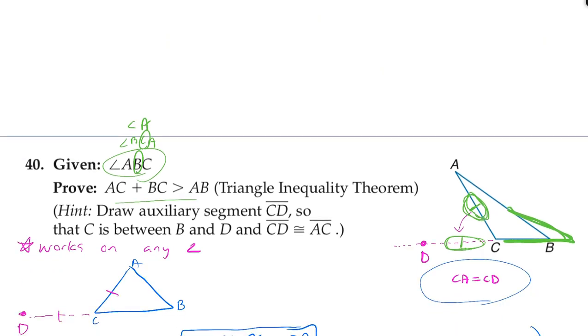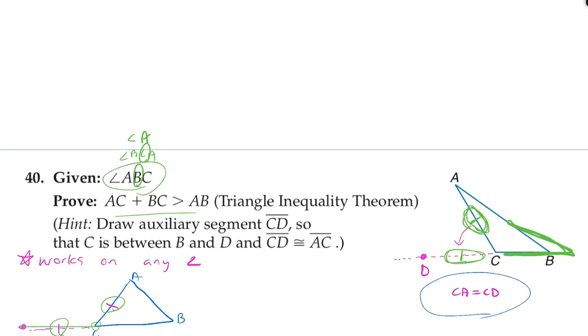Like even if down here on the left it looks more like this, we could still extend C out here, and then whatever length this is, that's how far we go. So that's the auxiliary set that we add, okay? And it gave you that hint there. So we know that CA is equal to CD, or CD is congruent to CA, however you want to word it. But that was by how we created the auxiliary set, right? That was how we put the D into the picture, so that's something that we know.